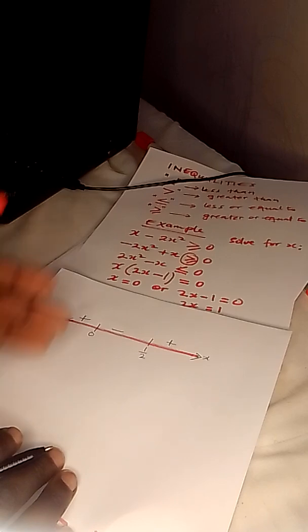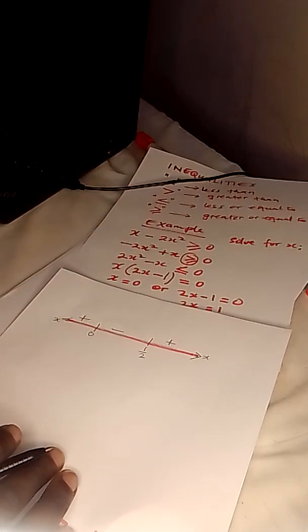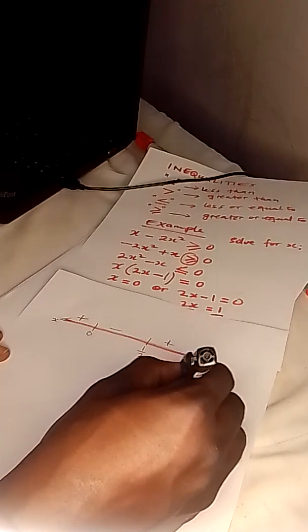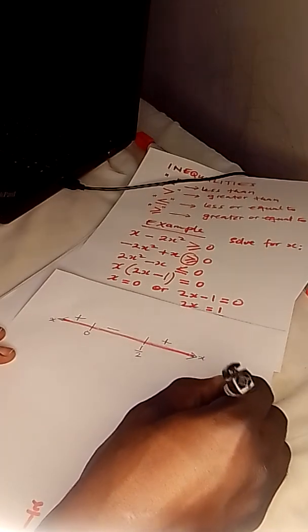Anyway, you can also pick a number between 0 to half, and then you put it into the same equation with your calculator to check your answer, and then you will see it will come out as negative. Now the question is, what is the meaning of less than or equals to? It means we are looking for a negative solution. So if you are looking for negative solution, it means it is in here, where I've shaded negative solution.